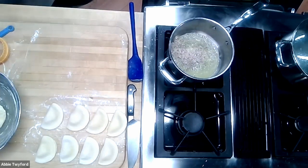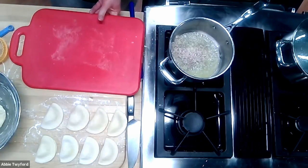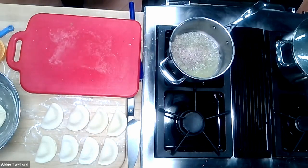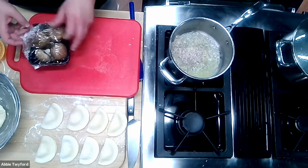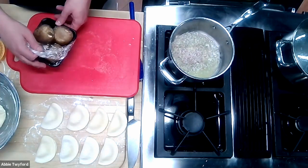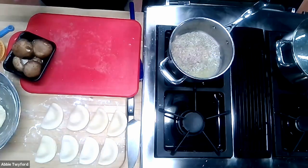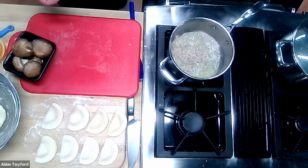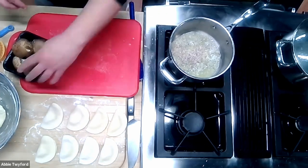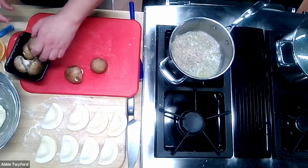I'm using cremini. You can use any variety of mushroom in the world that you wish. When I say that, I mean it. You can use things like morels or chanterelles. You can use sheep's head mushrooms. You can use chicken of the woods. You could use normal white button mushrooms. You could use enoki. You probably wouldn't suggest enoki. They're better raw. But things like shiitake or oyster mushroom or woodier mushrooms, they're all really great for making a sauce like this.